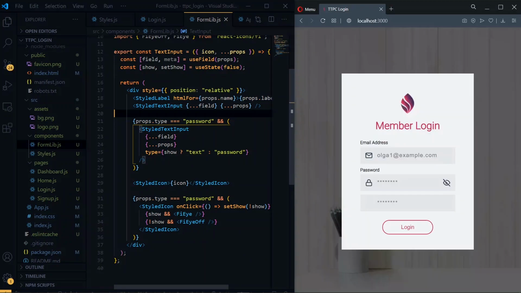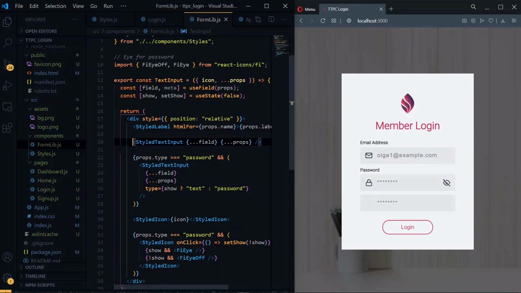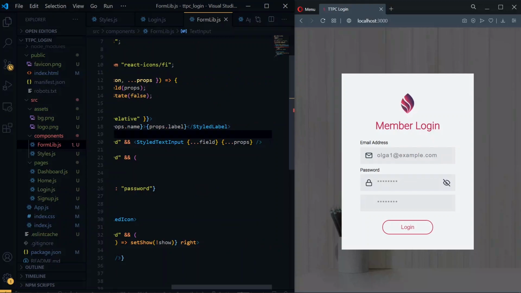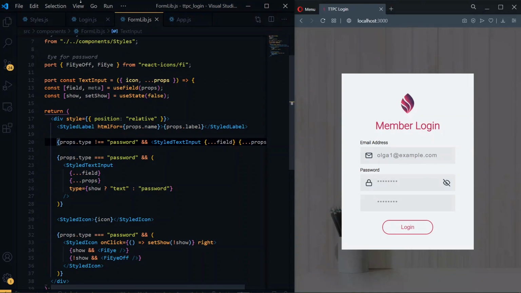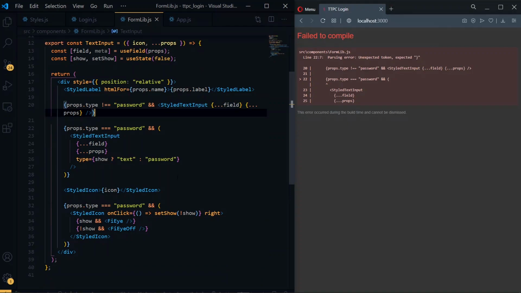To prevent the rendering of double password fields, let's check when it is not a password so that we render the other normal text input. Once we've done that, everything should be back to normal.